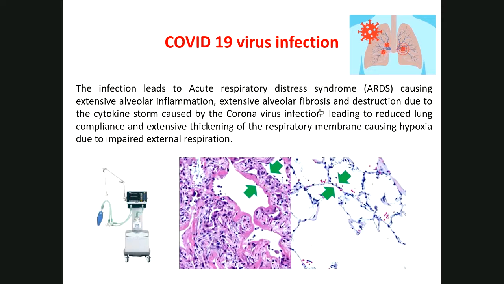Another thing also, due to the fibrosis, they have poor lung compliance. So this respiratory membrane is thick and their compliance is poor, and both of these are causing the hypoxia in those patients, and that's why they are kept on mechanical ventilators. We all hear about the mechanical ventilators, which are helping those patients to survive, because it is impossible for them to supply the oxygen in their breathing due to the thickening of the respiratory membrane and the loss of lung compliance by the fibrosis, which happens due to the infection.